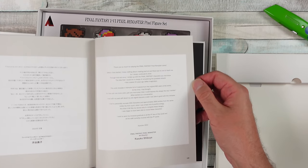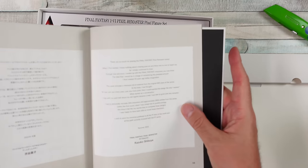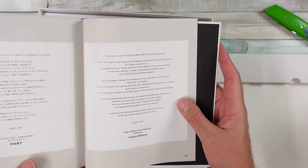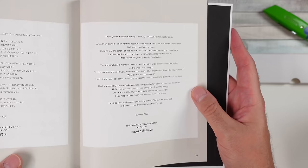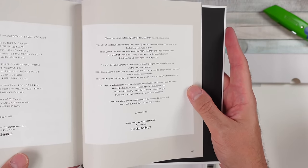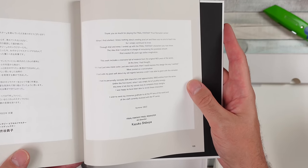Thank you so much for playing the Final Fantasy Pixel Remaster series. When I first started, I knew nothing about creating pixel art. There was no one to teach me. I'm not going to read all that, but that is the little final words in the book from the Pixel Remaster art director, Kazuko Shibuya.